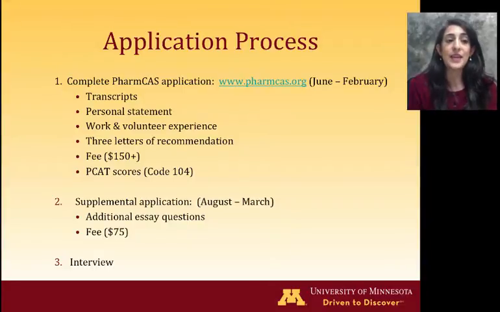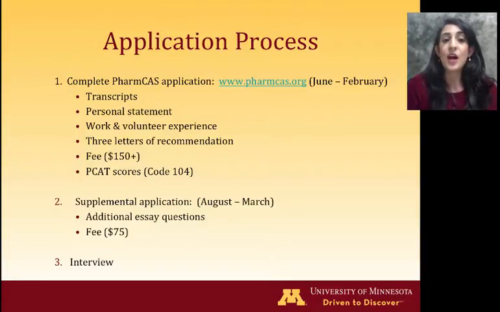Now let's talk about the applications. The University of Minnesota requires the PharmCAS and a supplemental application specific to our university. You can begin your PharmCAS application the June before the year you intend on entering the program, and you can continue to work on it until February. PharmCAS requires transcripts from all colleges or universities you have attended, a personal statement, a section on work and volunteer experience, and 3 letters of recommendation.